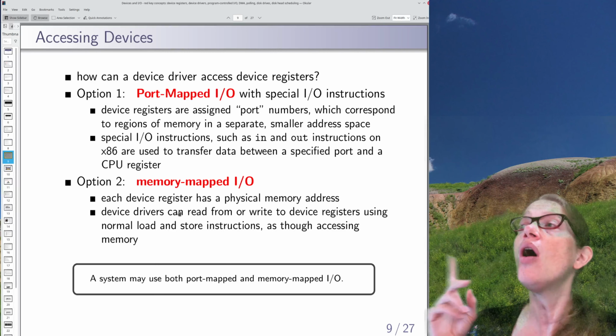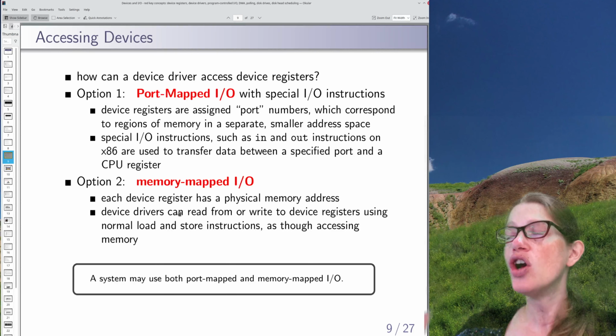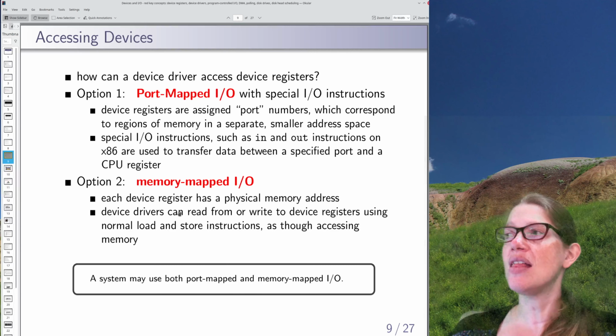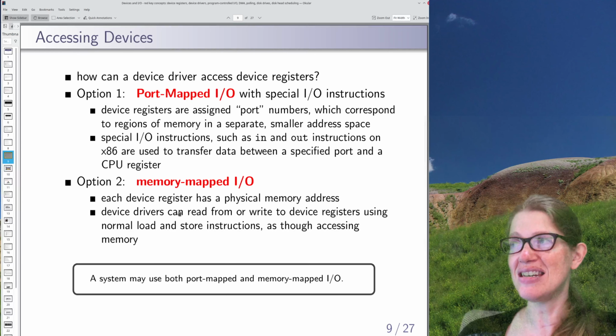So the devices listen to the instructions going to the special address space so that they can grab and use the data and send it back as needed.